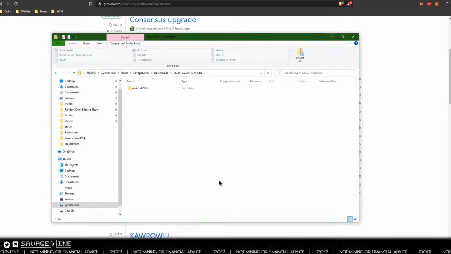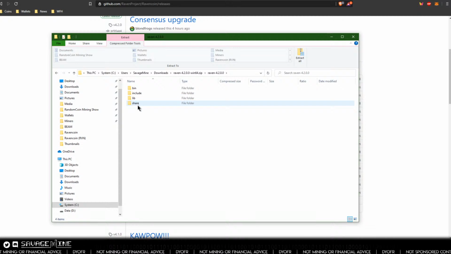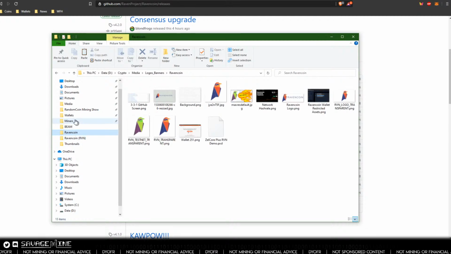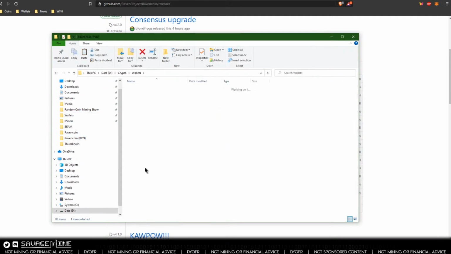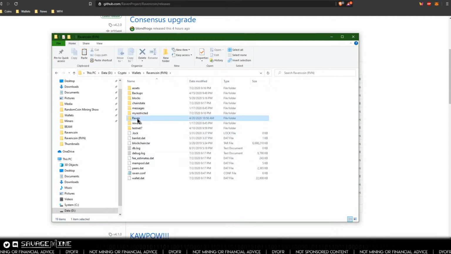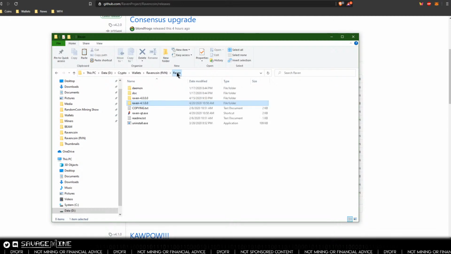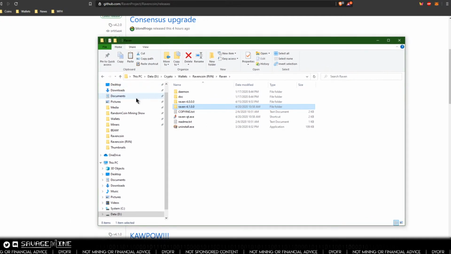So let's go in and see what files are in here. You can see that there are the bin, include, library, and share. So binaries and libraries. All we really needed to do is go to where our current Ravencoin wallet is. Let's see here, wallets. So whenever I launch my wallet, it is launching from right here. So these binaries right here. But I'm just going to leave these in here. Doesn't hurt anything. I'm going to extract the 4.2 to this location. So I'll have old wallet files in here, and that's fine. I'll get rid of them at some point.